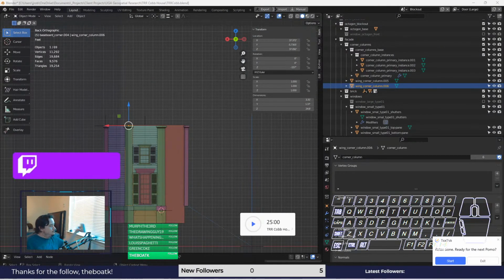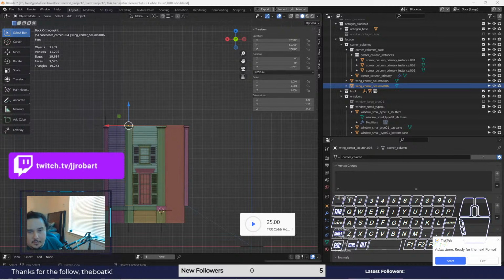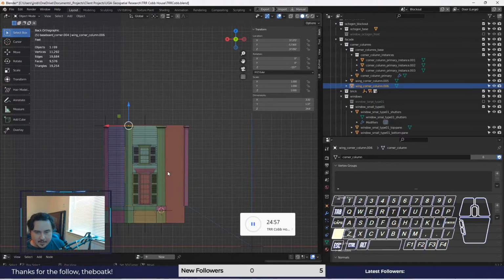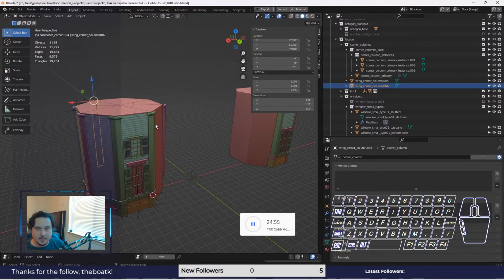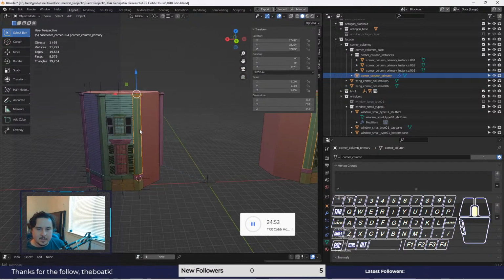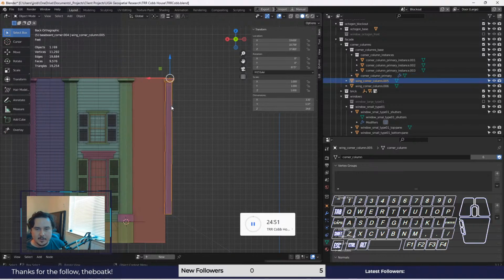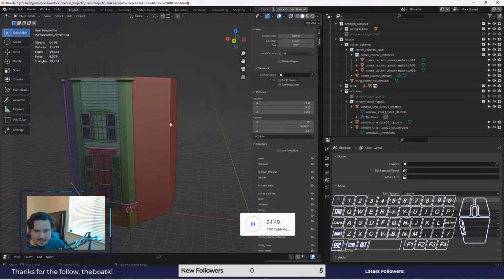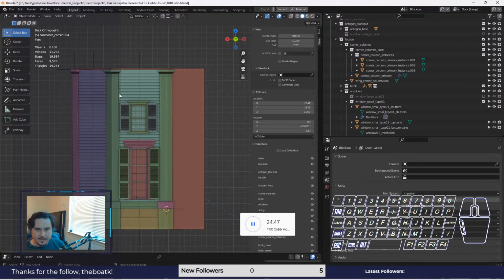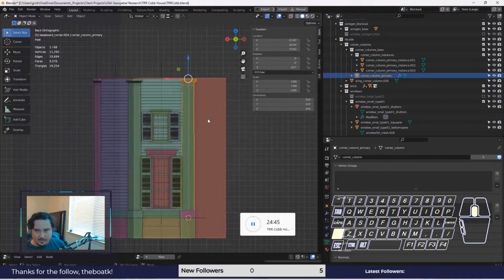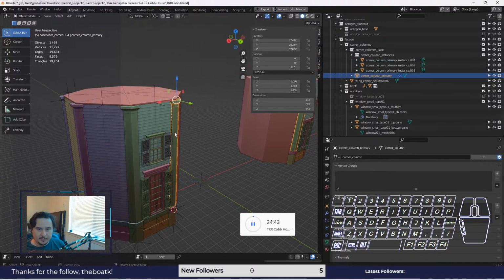Okay, so now let's start another Pomodoro, and I'm going to go ahead and do the same sort of housekeeping stuff I was doing with these corner columns here that I did initially. I'm going to delete this one because that one's going to need to be different anyway. And then these, I'm probably going to end up deleting and replacing as well.